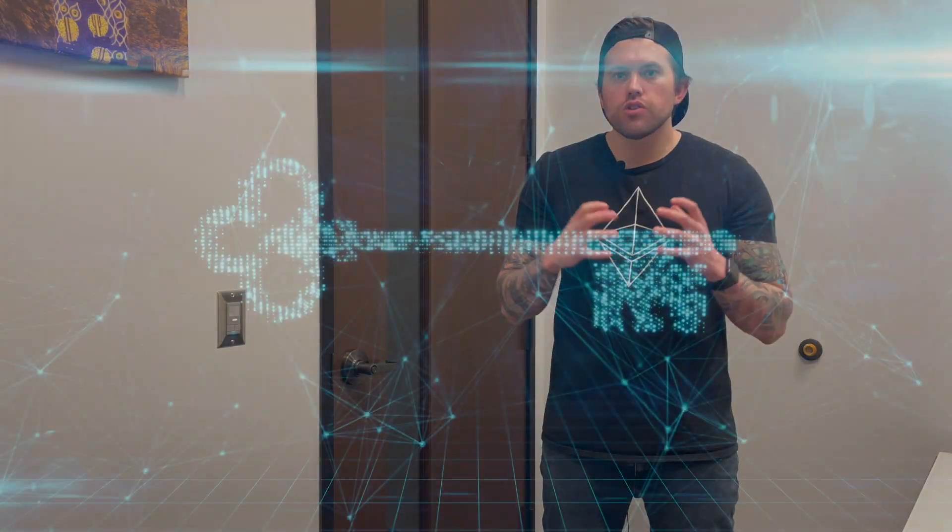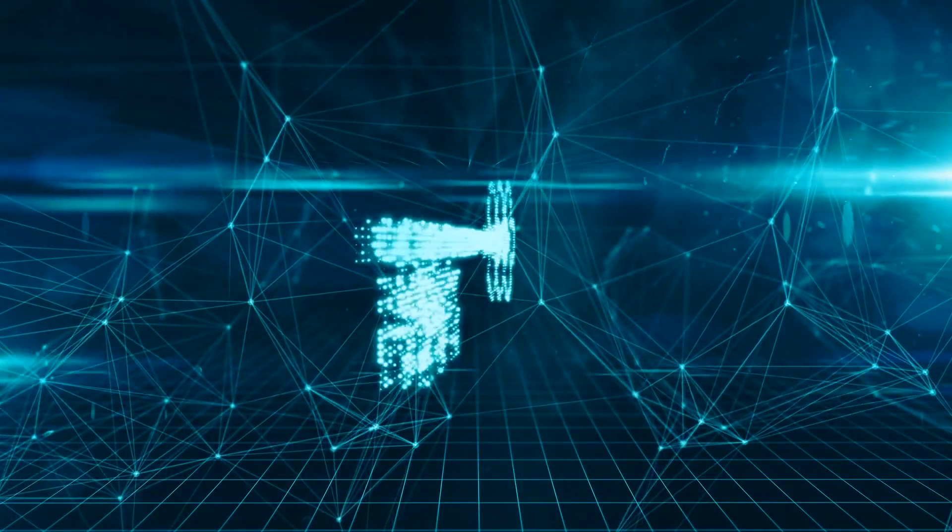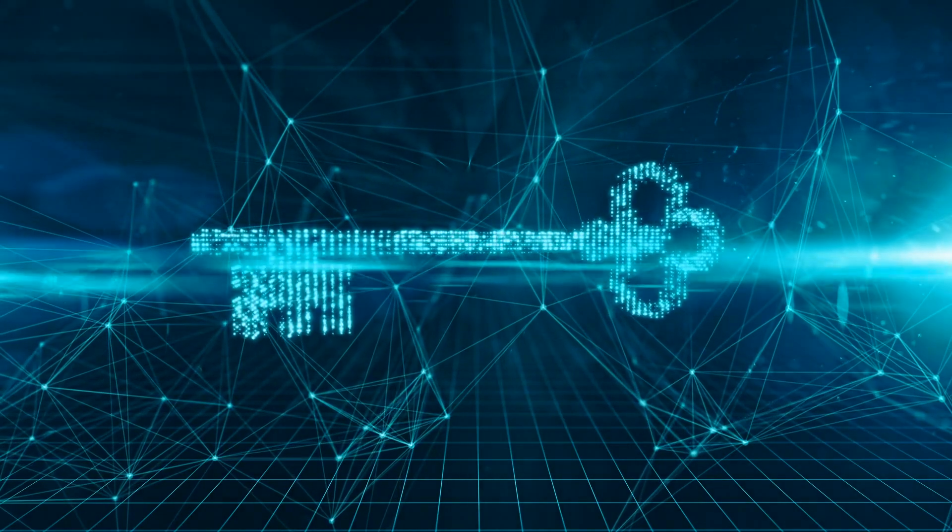So is wrapped BTC safe? The concept of WBTC is fairly safe in that the technology is sound. However, there are still many risks you should be aware of before converting your BTC to WBTC. One of the main concerns arises from trust-based models of early WBTC platforms — there's always a risk that the platform could somehow unlock the real BTC and leave token holders with fake WBTC.